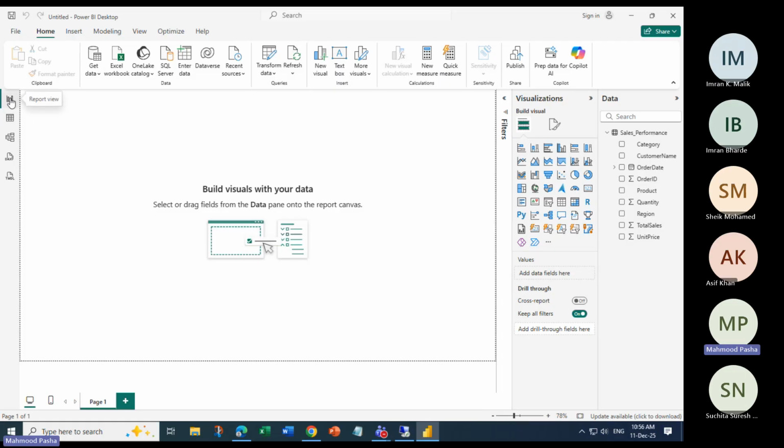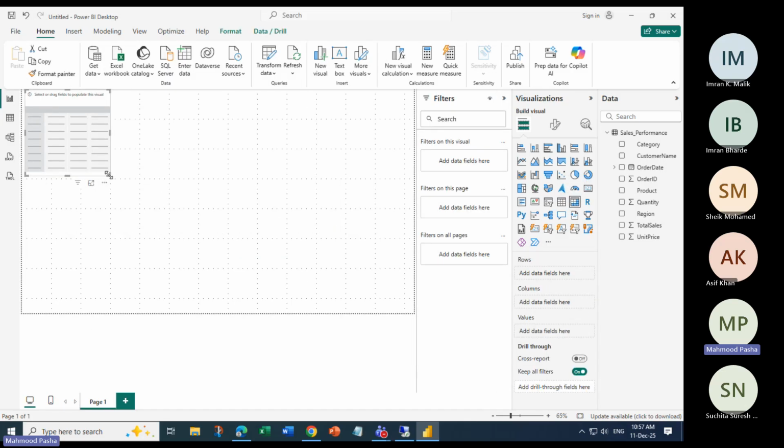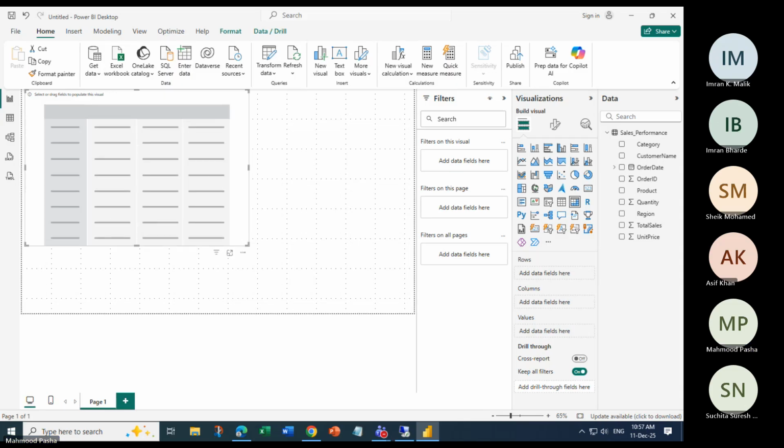All right. So now on this screen, I'm on my first page. We can even give the page name. If you want to give some name, you can give the page name. You all know this one. So I'm not giving any name, but you can see here, I am selecting a matrix column. You can select a matrix here. So do the same. You all can select the matrix.